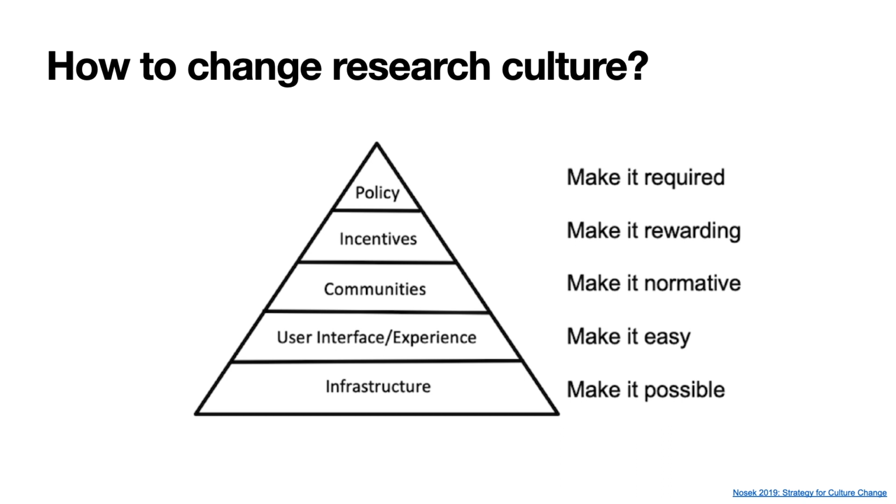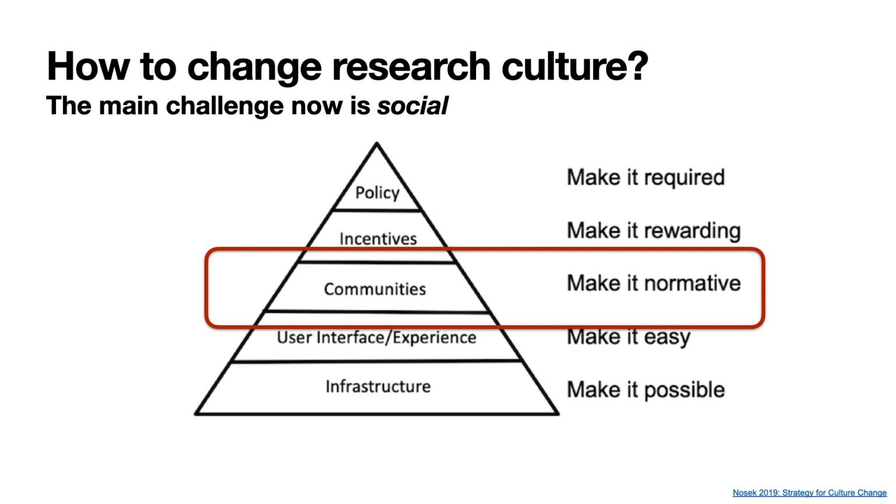So that's why I think that the main challenge is now, at this moment, in the middle. So at the level of communities. This level is about behavior and attitudes. So the way we do our research, and this entails the research community by and large. And so that's why I say the challenges, as I see it, are not so much about the rules or the tools. It's really a social challenge: how to reach the research community by and large, and how to inspire them and engage them to make open science and FAIR data part of their daily workflows.